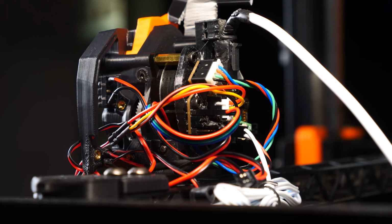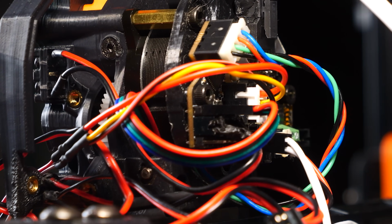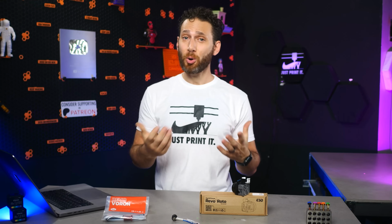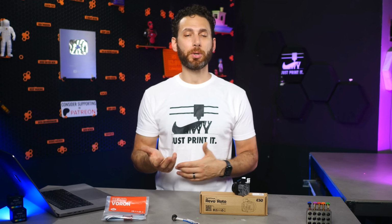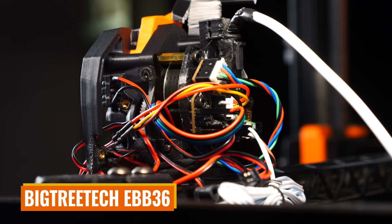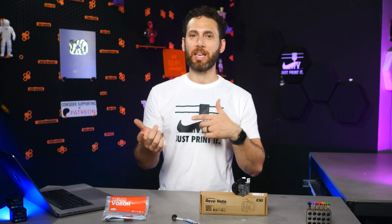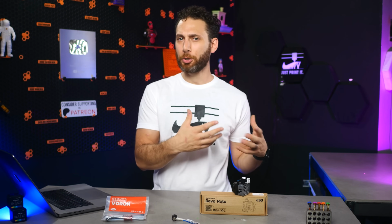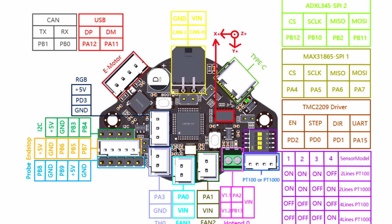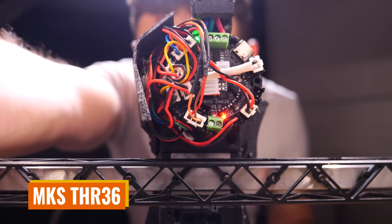Unfortunately, this is probably going to mean that you do need to change out the existing toolhead board to make room for the two additional micro switches on the actual toolhead board. And so, it's probably a good idea to take this opportunity to upgrade to CAN bus. I originally was going to try to make this work with a Big Tree Tech EBB36 because I hadn't yet received the LDO Motors Nighthawk stealth burner board, but the EBB36 is actually relatively sparse on extra GPIO ports, so I instead decided to use a spare MKS THR36 board that I had kicking around here.